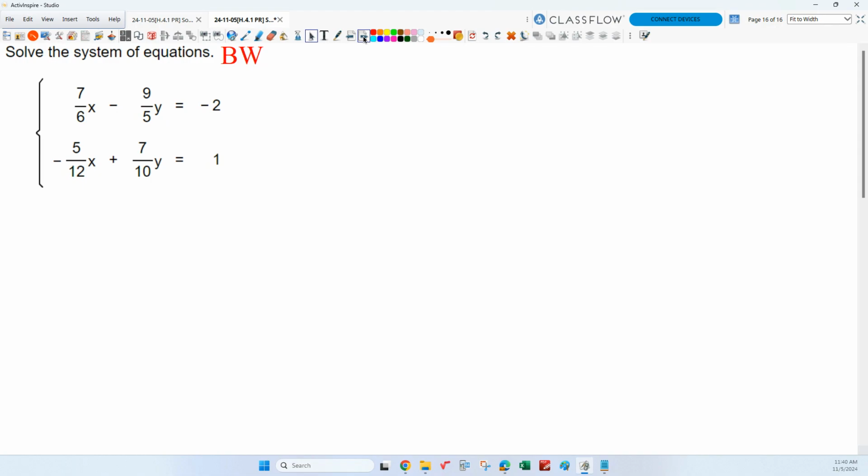See, this is where I told you guys, remember, we're going to break these rules. Do we really care if the coefficient of x is negative? No, because one of them has to be negative anyway. So we're going to forget about that rule. We don't really care about the fact that a has to be positive, but we do need to clear the fractions so that we get only integer coefficients for a, b, and c. And then once we get this in standard form with integer coefficients, we can figure out a way to make something go away. But go to the boards and try that one.